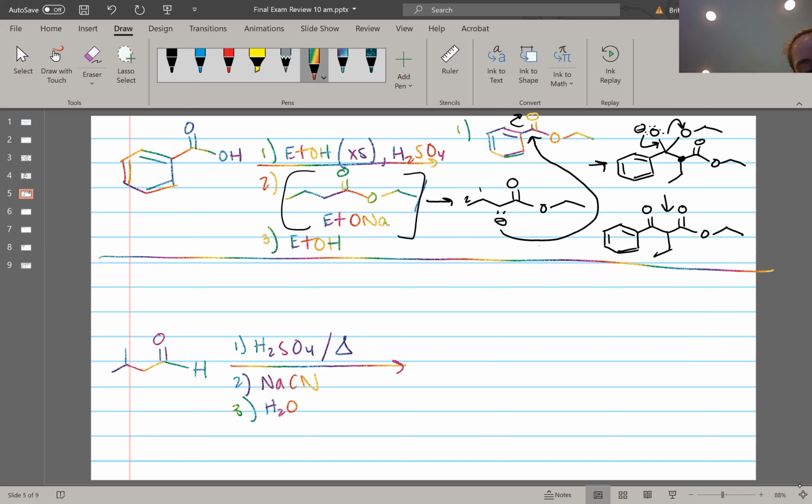So when you see an aldehyde or a ketone and no other organic reagent, and you have an acid or a base, just go ahead and assume that it's aldol because it's going to have to react with itself. So with that hint, go ahead and take a minute while I drink some water. Try and come up with the aldol condensation product on your own. And then if you get to that, try and move forward in the reaction.